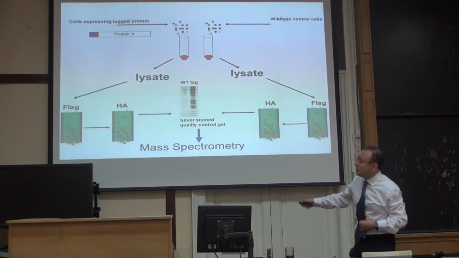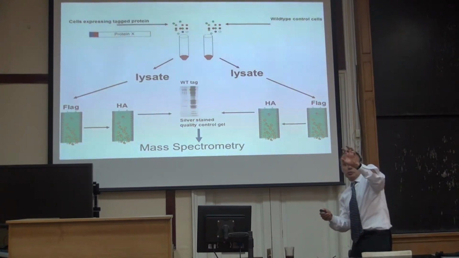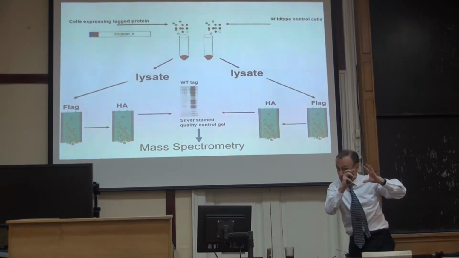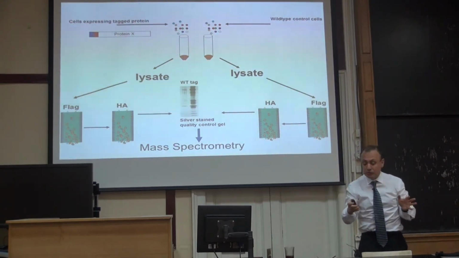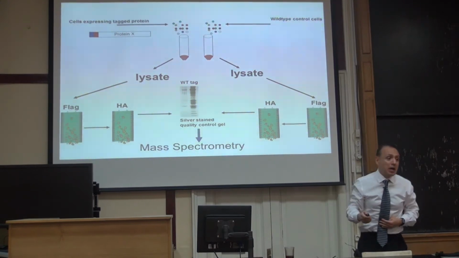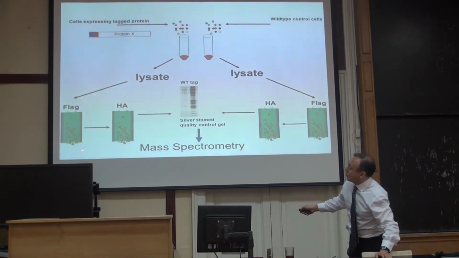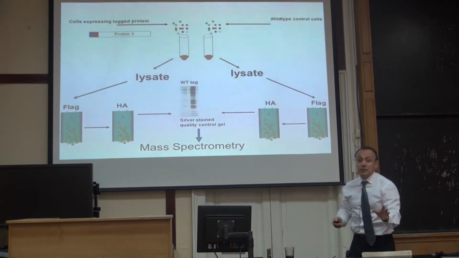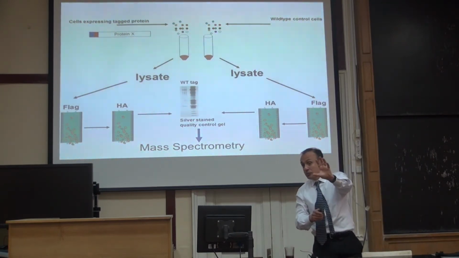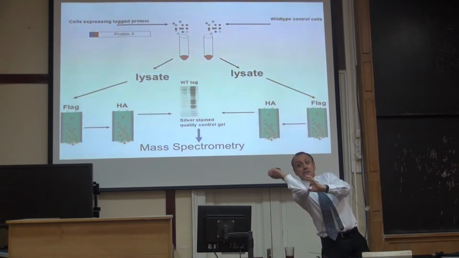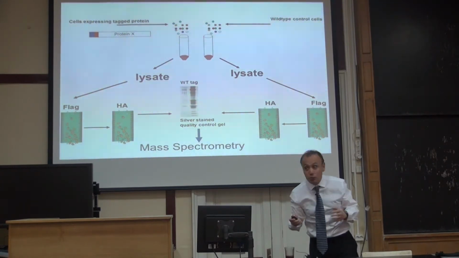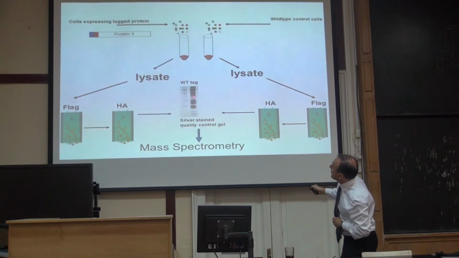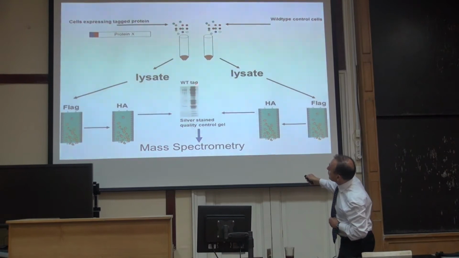and then you pass it through the column which contains anti-flag antibodies. So theoretically all proteins are going to flow through, only your protein is going to be bound because you put flag tag, this short sequence, at the end of your protein, so you capture your protein together with associated proteins. The truth is that you also capture a lot of junk. So when you elute your complex, you put it onto the second column, which contains anti-hemagglutinin, anti-HA antibody. So then again, hopefully junk falls through, your protein is captured because you also put a HA tag, and now you elute a hopefully very pure complex. You can run it on a silver stained gel. This is the control, where this is only junk, and this is your proteins.